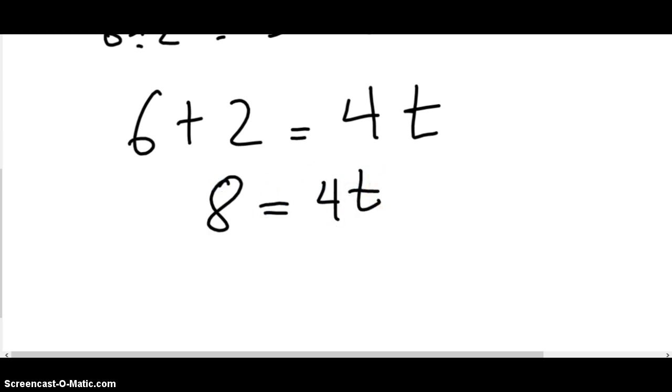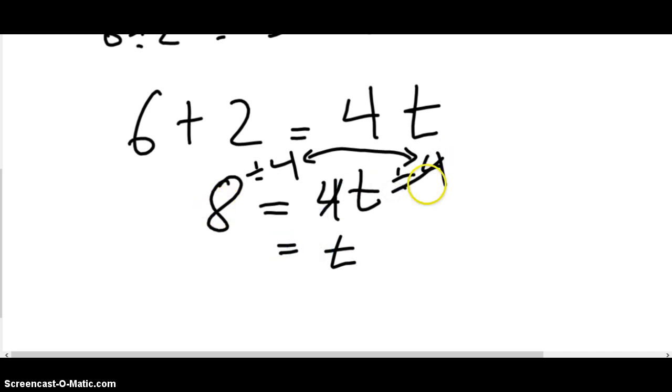Now, how can I solve it? This is where we start doing some weird stuff. I have to get the t by itself, so I am going to do some division to get the t by itself. And there is that rule. Whatever I do to one side, I have to do to the other side. So I'm dividing by 4, because what happens when you do 4 divided by 4? Well, you get 1. So this is now t. These cancel out, and then whatever I did to this side, I have to do to this side. So what is 8 divided by 4? 8 divided by 4 is 2. Oh, so t is actually 2.